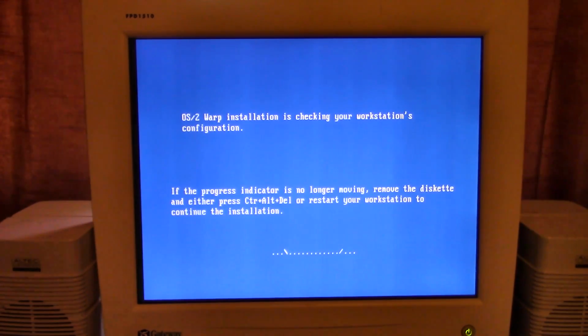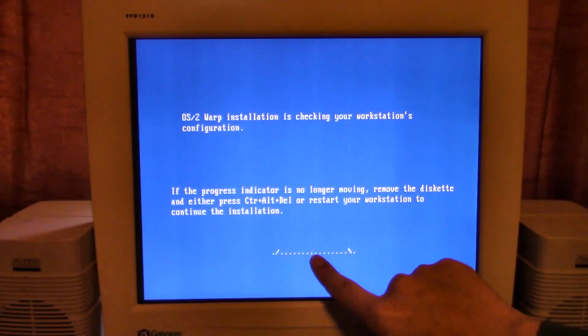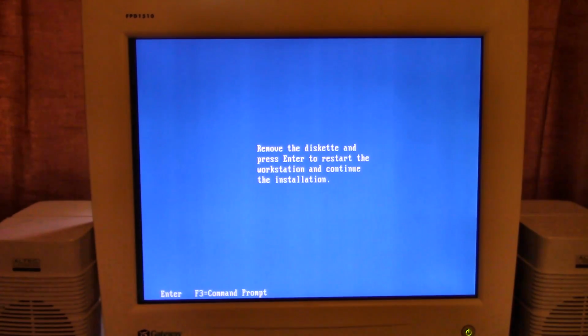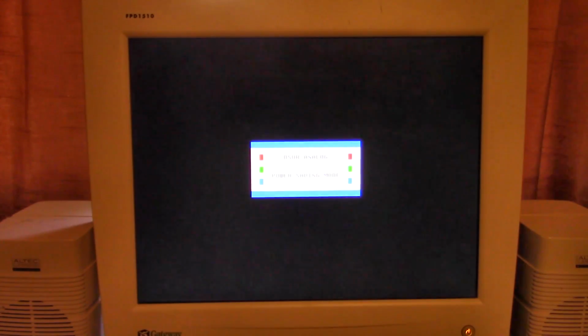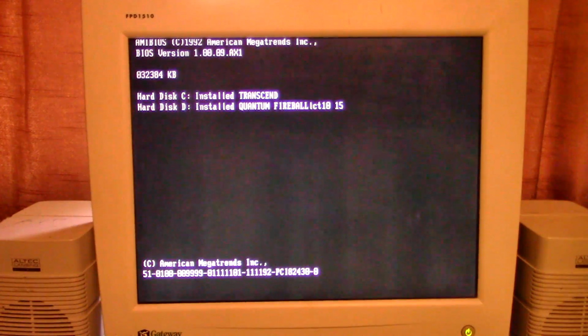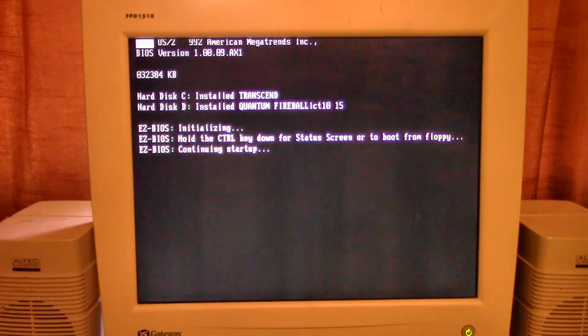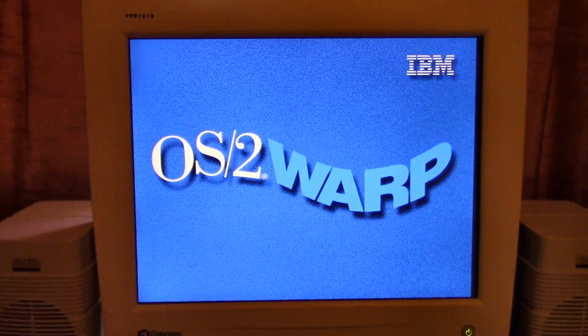Okay, it's checking your workstation's configuration. That is mildly amusing there, that thing. Remove the diskette and press enter to restart the workstation and continue the installation. Okay, presumably it'll finally be booting from the C drive. Alright, fingers crossed. Alright, we got the splash screen. It's booting from the CF card.